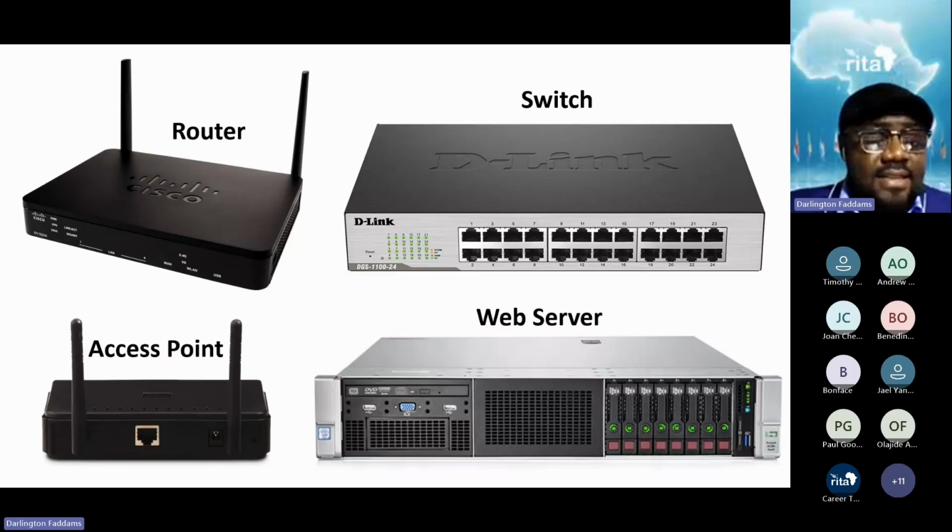Instead of connecting the Ethernet cable from computer 1 to computer 2, you connect the Ethernet cable from computer 1 to the switch, from computer 2 to the switch, from computer 3 to the switch. So you get to computer 23, all of them will connect to the switch. This means that the switch becomes something like a hub that connects all the computers. And then one of the ports is connected to one machine we call a server. The server is a special machine that manages all the other computers on the network.